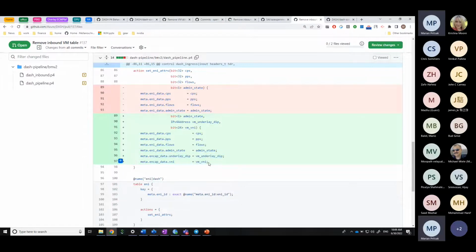It's not really a change in the behavior, like packet in and packet out will look the same for every packet that you can come up with, but we're just removing this indirection, making fewer configuration flows, fewer entities, fewer dependencies that we need to track. So we kind of flattened this a little bit. So this is the description of the change.